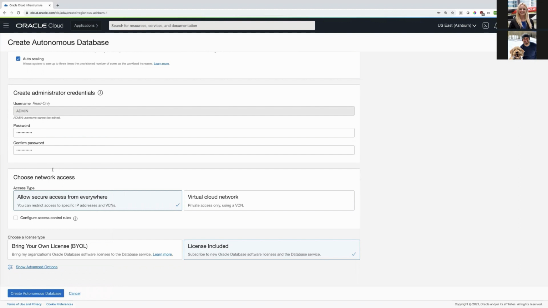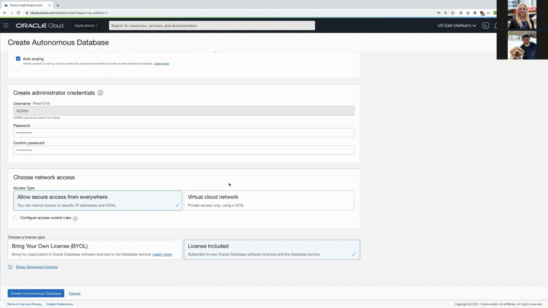So you can choose to just put it in an Oracle-handled virtual cloud network where you're still going to allow secure access from anywhere based on having the correct credentials, but it's not going to be in a cloud network that you can control.